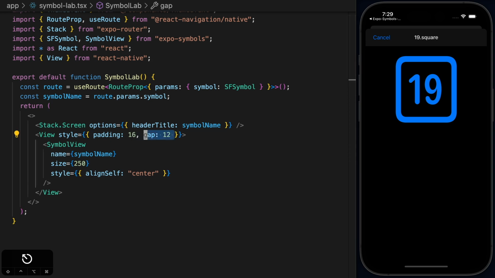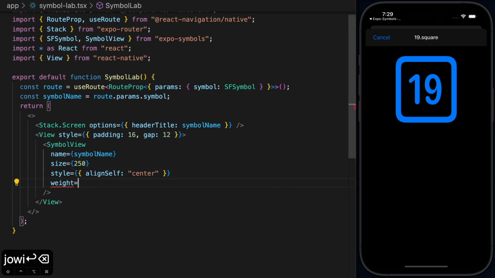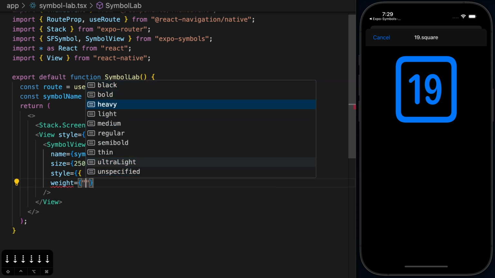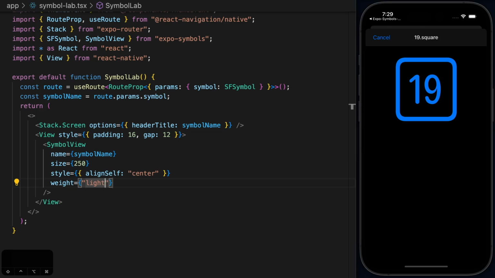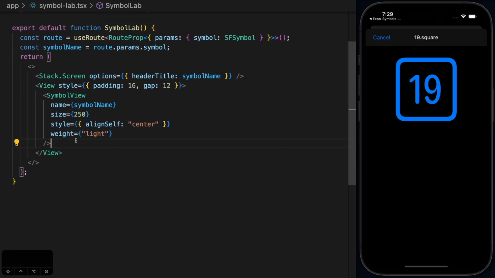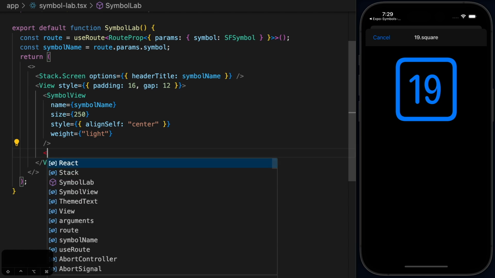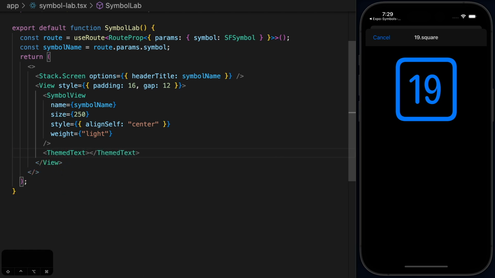Cool. So the first property that I want to start working on is going to be the weight. So weight, guys, we can actually specify all these weights here, like black and light. This is actually the advantage of using symbols. We can customize them and even animate them. Because we want to have the options to select the weight on screen, I'll be using a theme text and I'll just say weight, hit save. And the type of this will be bold, default semi-bold. Okay, that's how it looks.